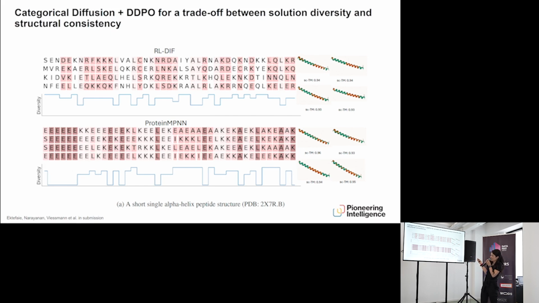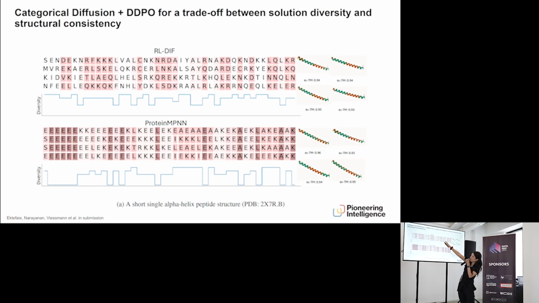What does that look like in results? So here I'm coming back to this simple alpha helix. As I said in the beginning, there are very many sequences that fold into this very simple structure. On the bottom here, this is protein MPNN. We take the alpha helix and we query it to give us 4 sequences for the alpha helix. They all fold very nicely, so what you see here in green and in orange is actually a perfect match of the forward folded sequences and the ground truth. But all of these sequences are very similar. You see a few positions where they differ.